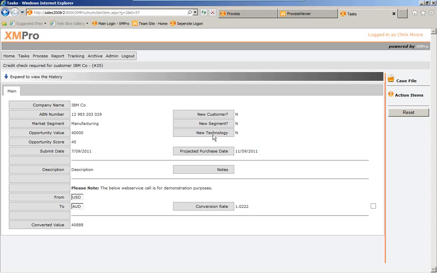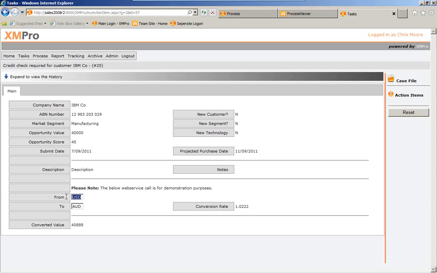Just what you're seeing with that process that is showing there, typically on a credit check or something like that, you would use a Dun & Bradstreet service where you bring back credit ratings or things like that. This is a real-time example of using a web service. The fact that we're just using one that currently does conversion of US dollars to Australian dollars. In this example, we may have underwriting that comes out of the US or something like that, and in order to do that, the amount will have to be approved. In actual fact, it's probably the other way around, Manthan.